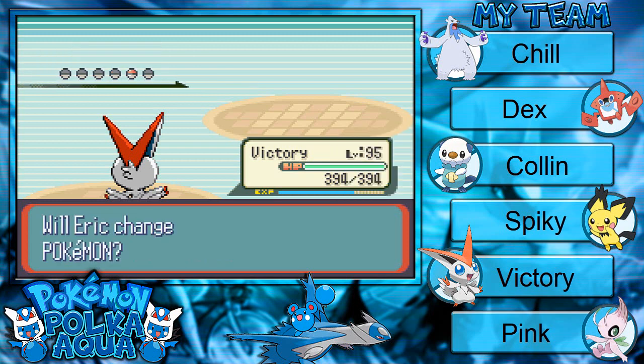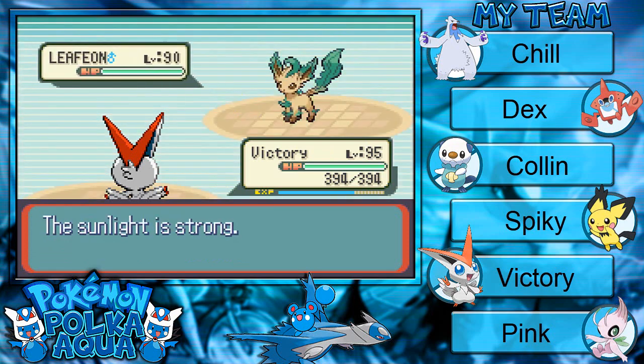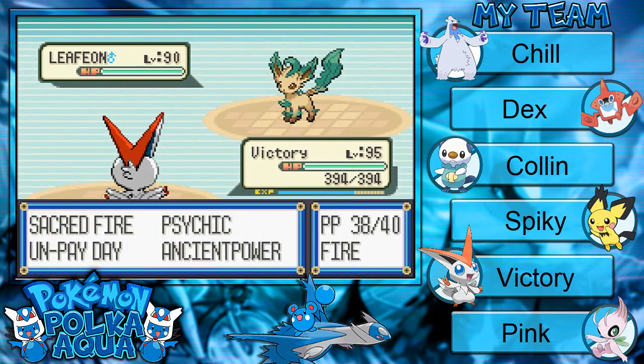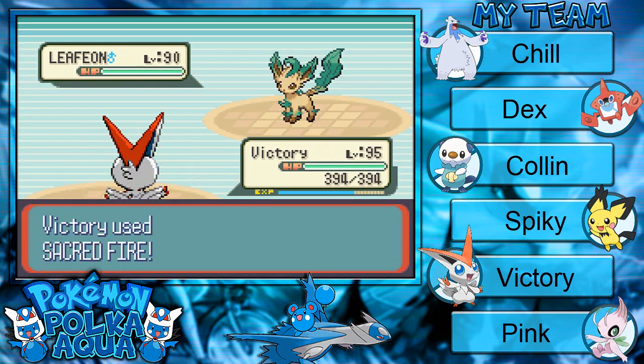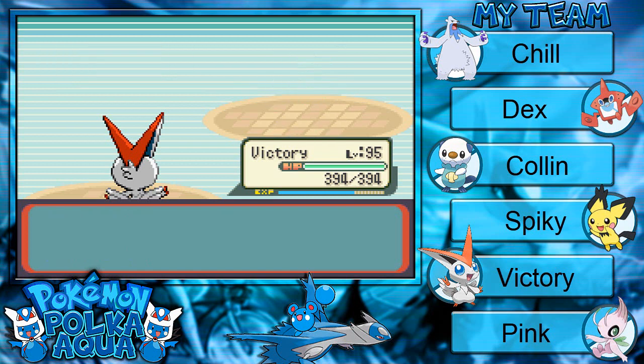Alright, Leafeon. Alright, we got this. This is officially GG. There is no world where we do not KO this Leafeon with a Sacred Fire. There is no world where we don't. Alright, and it's a crit just because. That is such an unnecessary crit. But with that, we have defeated Elite Four Nolan.